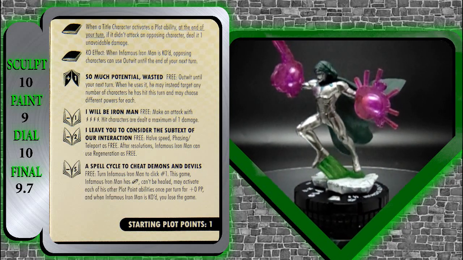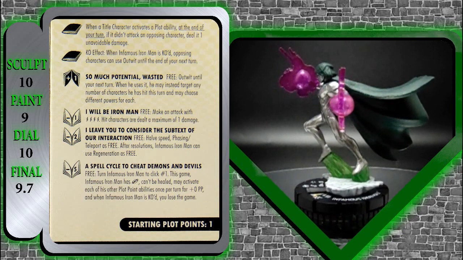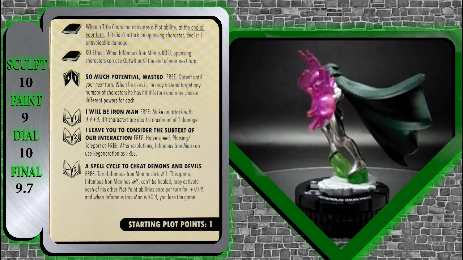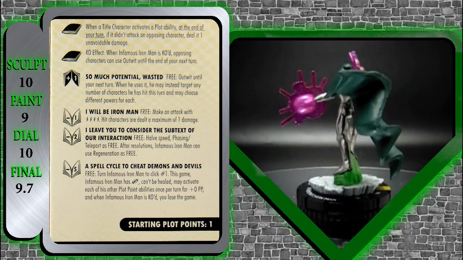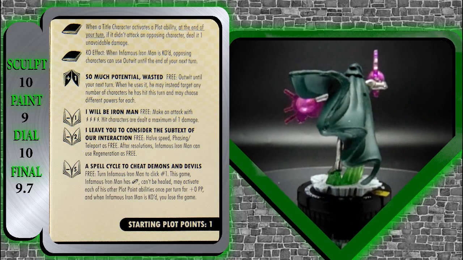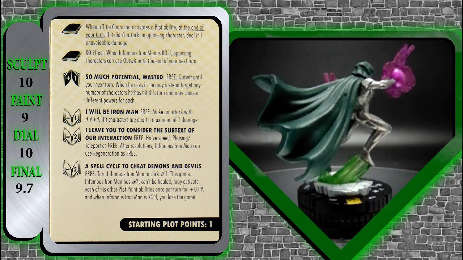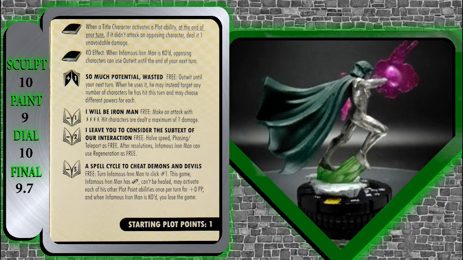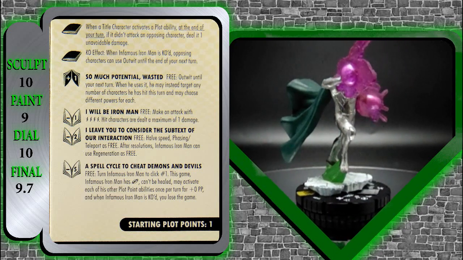So much potential wasted. +1 plot point. Free. Outwit until your next turn. When he uses it, he may instead target any number of characters he has hit this turn and may choose different powers for each. Pretty good. Then he's got 1-. I will be Iron Man. Free. Make an attack with 4 targets. Hit characters are dealt a maximum of 1 damage. Also very nice. -2. I leave you to consider the subtext of our interaction.